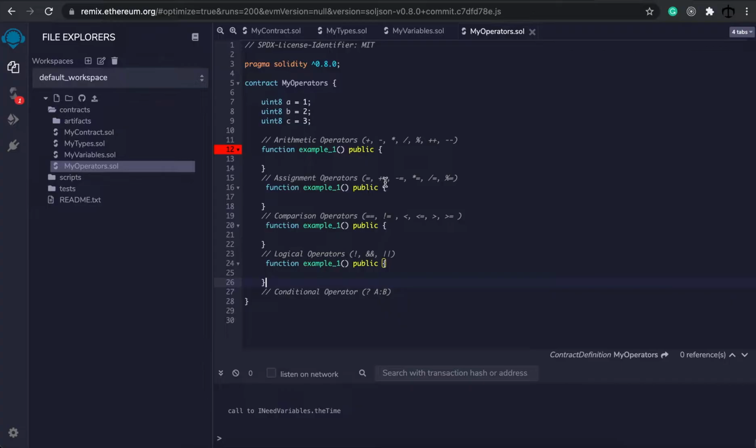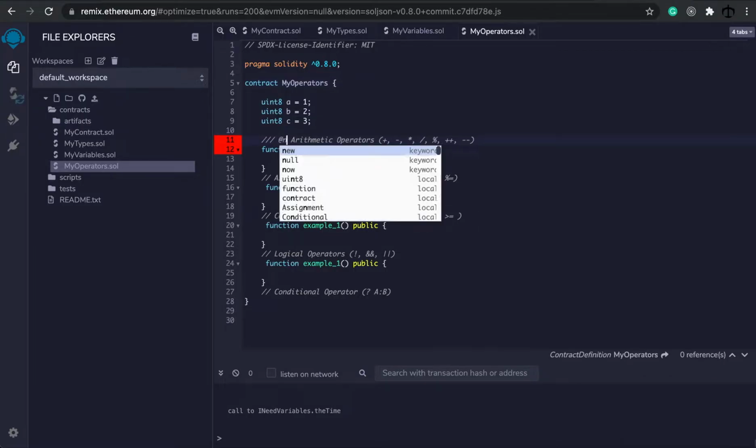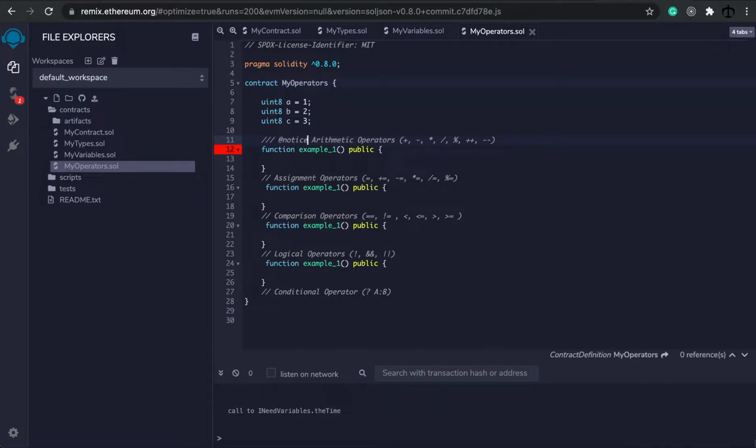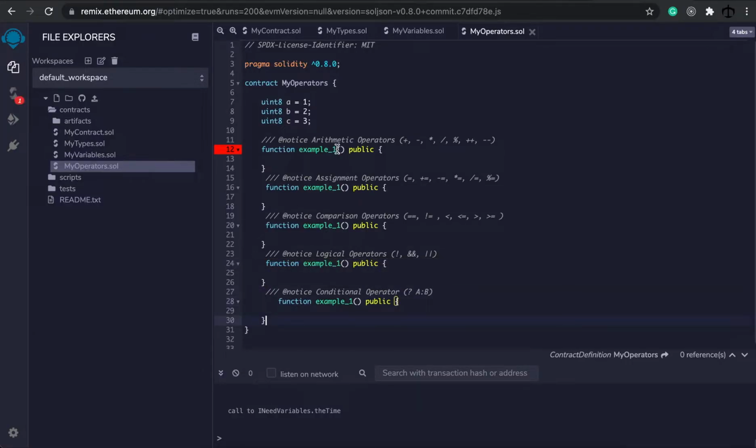If you remember our comment section in the beginning of this tutorial series, you can go ahead and do the proper way of commenting, where you can add a declaration like notice and then carry on like that. So maybe we should keep to our standards as well. Let's replace our comments, and this one still needs a function, so let's add that function.